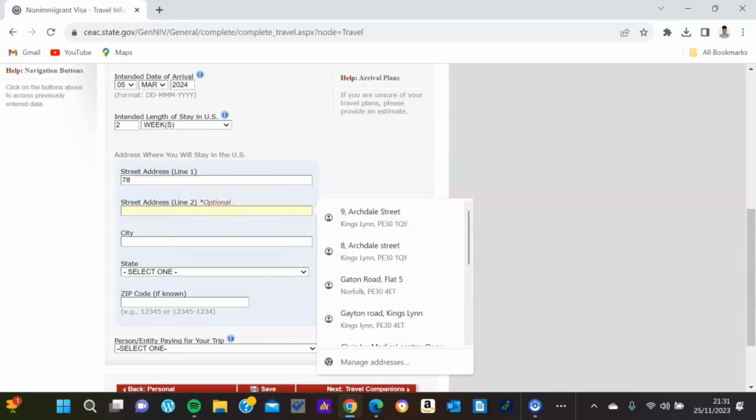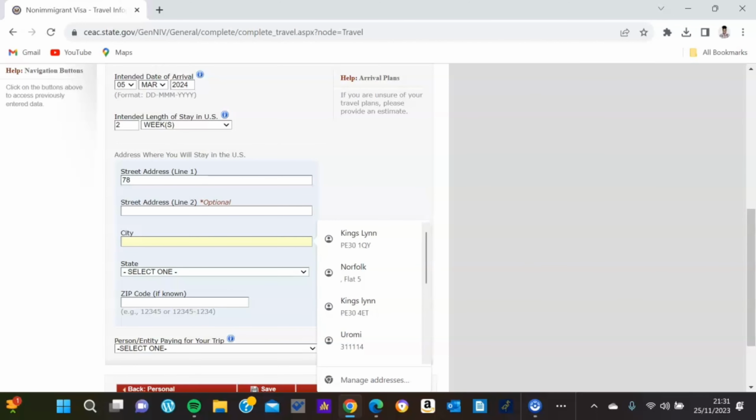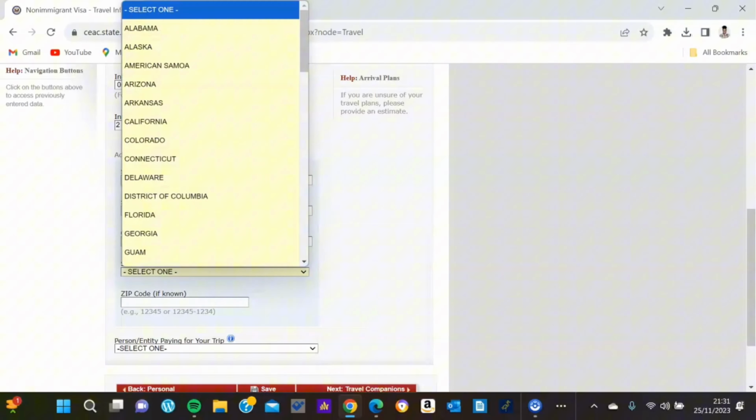Okay, that is optional. Colorado. Person or entity paying for your trip: yourself. But if it's someone else, then you put that. So next, travel companions. The travel companions are just persons traveling with you. No.